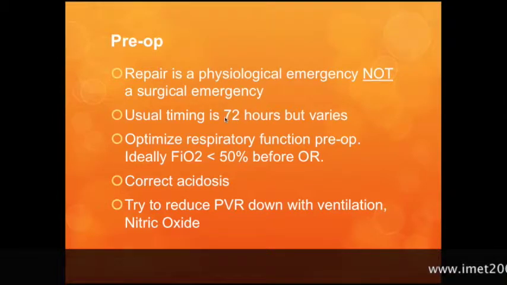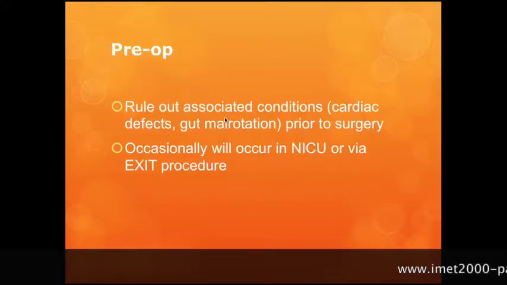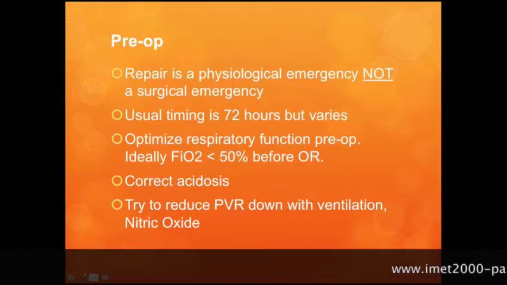So sometimes these children will improve with a few days of ventilation, which gives the pulmonary vessels a chance to open up a little bit, and with treatment with ventilation to try and get the CO2 down and the oxygen up, it helps reduce the pulmonary vascular resistance. If we can correct the acidosis and also give nitric oxide, and this is one use for nitric oxide, which is a good pulmonary vasodilator, we can sometimes get these children into a better physiological state to come to surgery to get their operation.